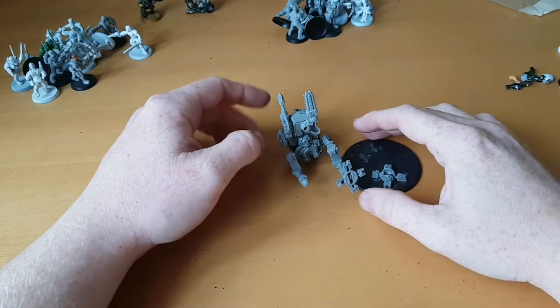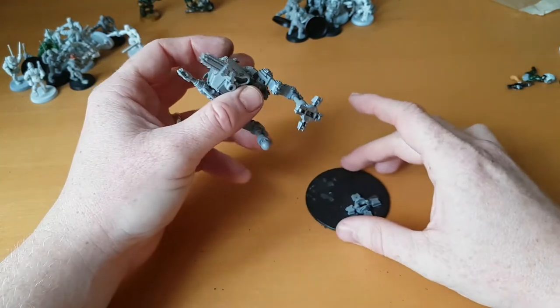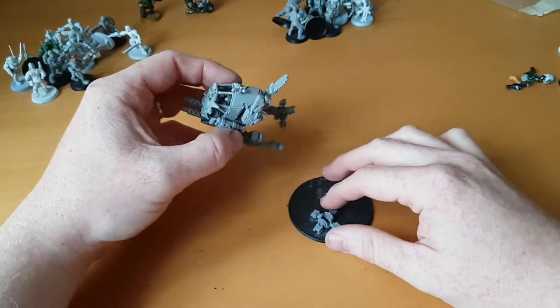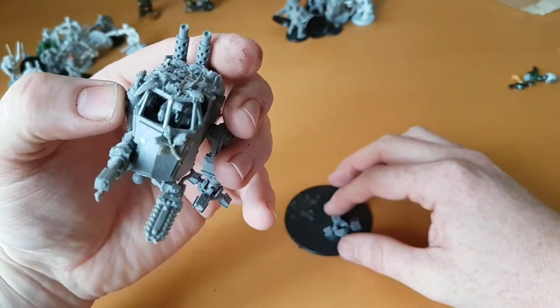So here I am back. As a heads up, if I am talking a little bit funny, it's because I've just been to the dentist. So here we have a Scout Sentinel with a heavy flamer and the saw.